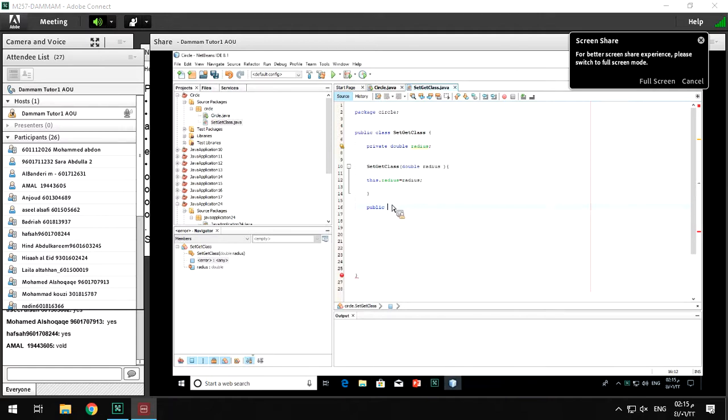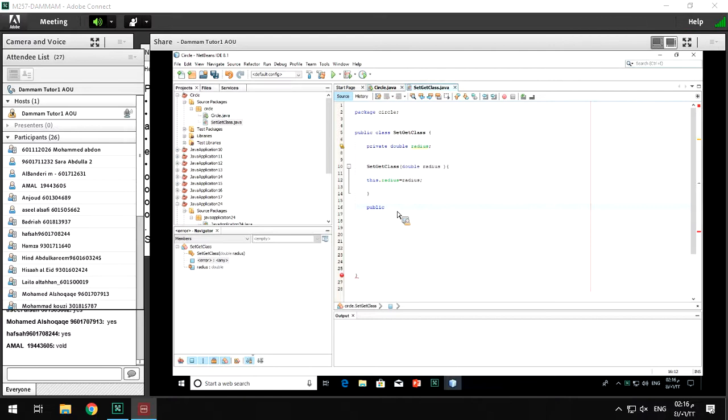Okay, so the method that will return, it depends. For example, we can select any data or primitive data type, but it depends on the data fields. What kind of data field do we have? Double. So we are going to take double, and then you write get. Usually it's going to be an error if you write the get method with kind double and you don't write return. You have to write return for every method of this kind.